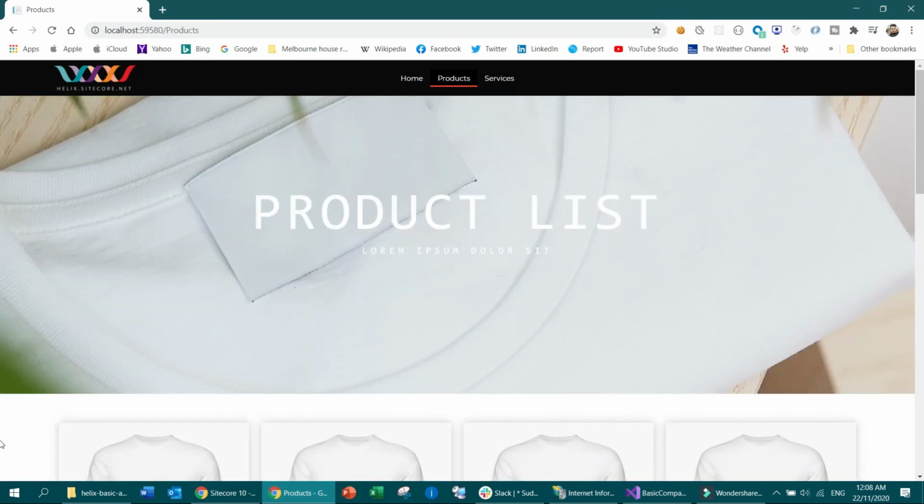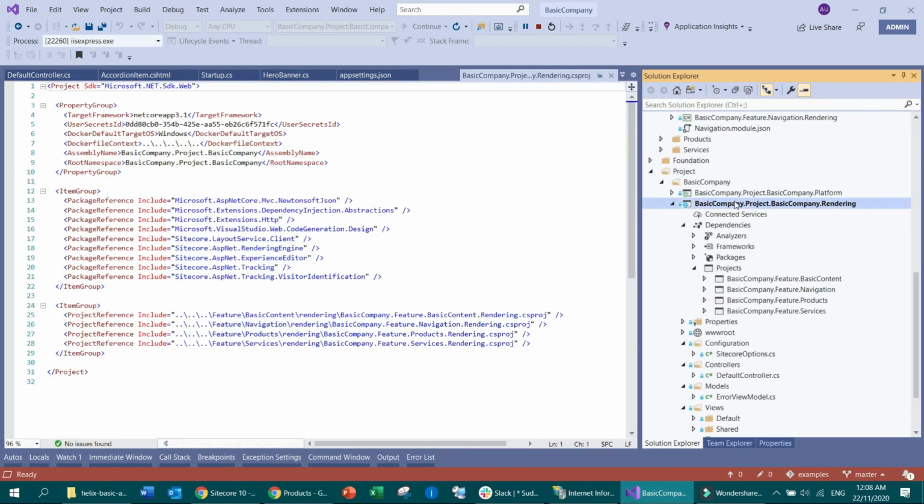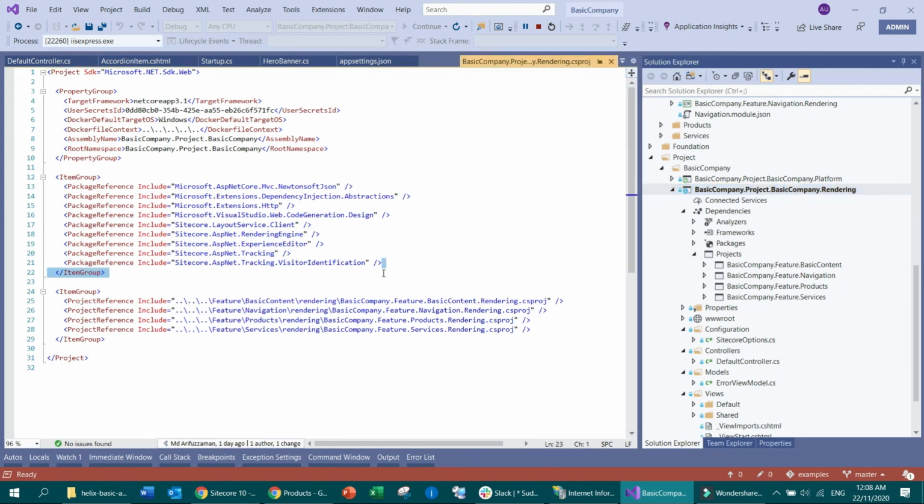You have a project which is this rendering project. This is a .NET based project which is using Sitecore .NET based libraries, and it is actually talking with Sitecore and rendering all the necessary data, all the necessary items that we need to render, based on the definition that you provided.